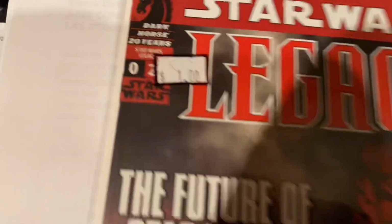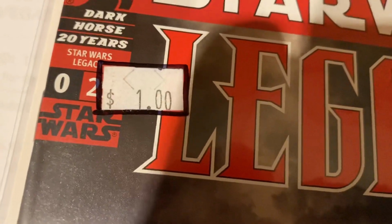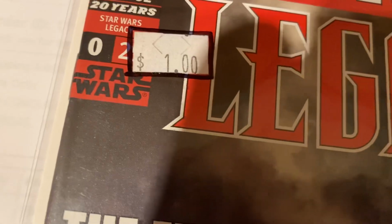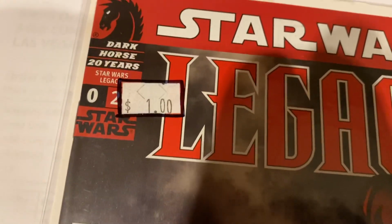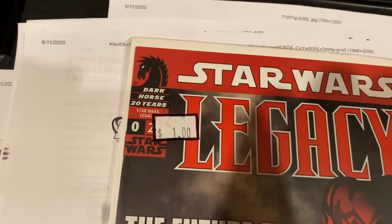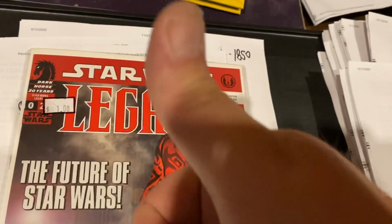Go figure. These were a 25-cent comic. Seriously, guys, 25-cent comic. We were selling them for a dollar after we sold a whole bunch. I ordered 1,000 of these or, you know, something stupid. Maybe it was like 200 or 300. I can't remember. We are now getting $14.99 a piece for these, and we got a half a box of those. Bam. 25 cents that we paid 12 and a half cents for. It's now going for $14.99, and it hasn't even started to explode.